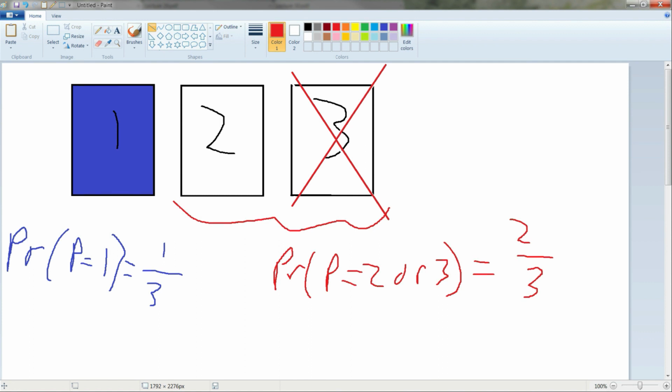Thus, since he can never reveal the location of the treasure, by telling me that it's not in 3, that tells me that there's a 1 in 3 chance that it's in 1, and there's a 2 in 3 chance that it is now in 2. So from here, the probability that it's actually in 2 is exactly equal to 2/3. So here I should definitely switch because it increases my chances of getting the prize.